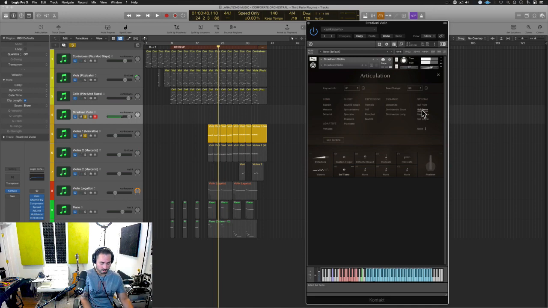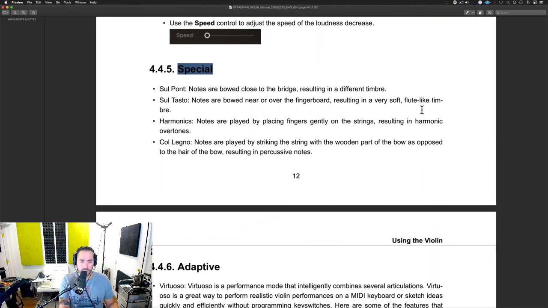Entirely different texture. Another great option, sounds awesome.